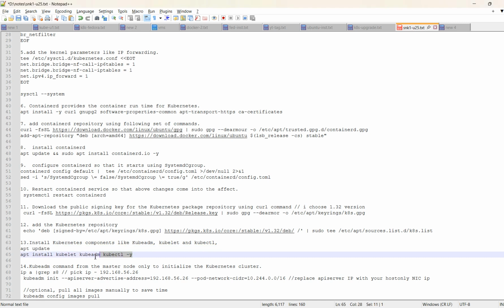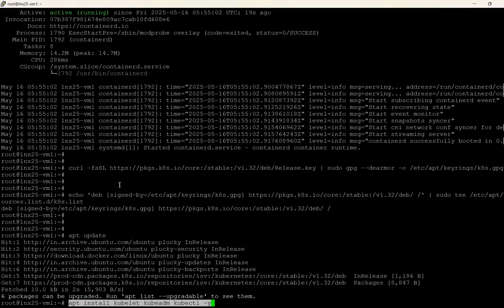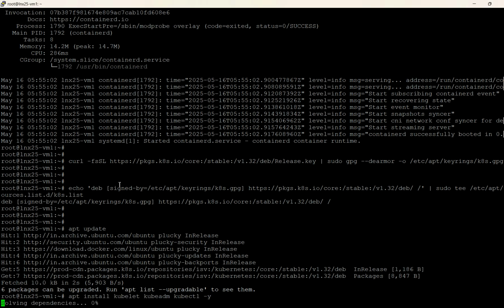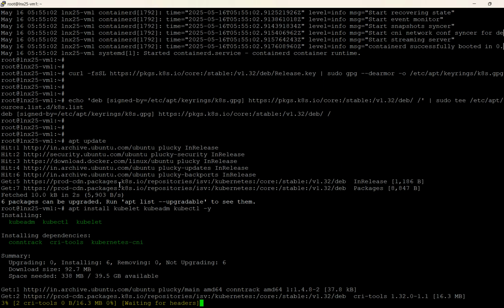So once the apt update command is completed, then we need to install all three packages: kubeadm, kubectl and kubelet. This is the main component of Kubernetes. Now I am installing those things. You can see it will take some space, around 350 MB.